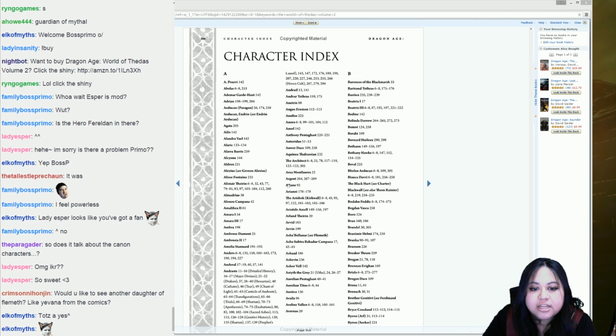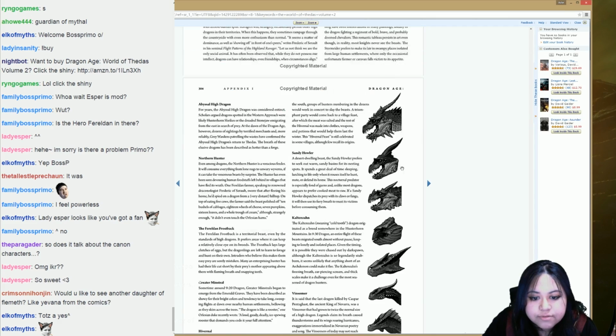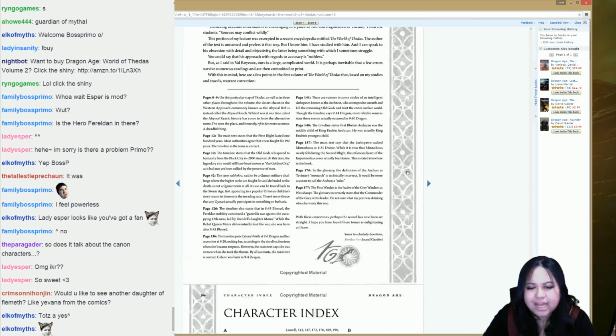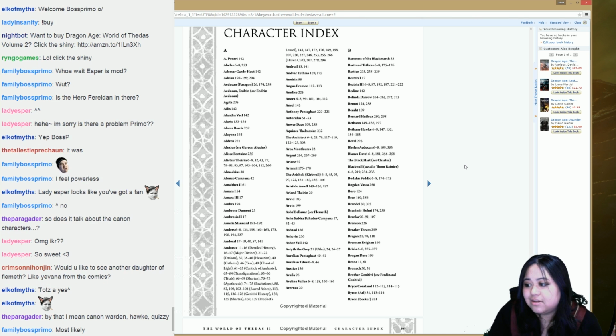Okay. They mention the Architect multiple times. Wait. 305. If they mention him in 305... Okay, so they have a, I don't know how you say that word, bestiary entry about the Architect. So they are going to mention him at length. Would you like to see another daughter of Flemeth like Yavanna from the comics? To be honest, I want to see what happened to Yavanna.